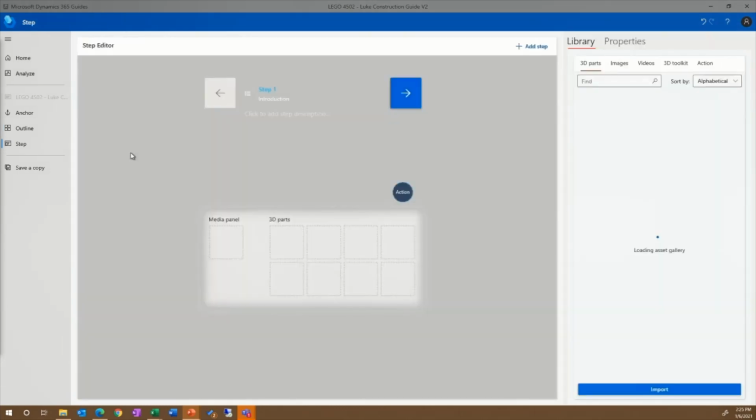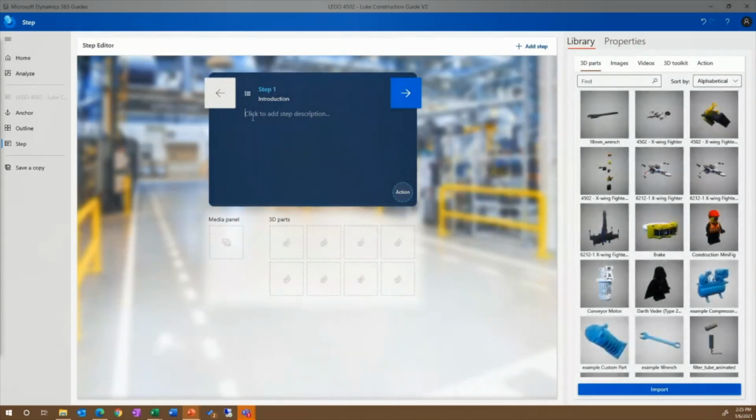So we can have multiple steps, and we can have multiple stages of instructions. And all I'm doing here in the authoring, so the first part, is adding in some text here. And then as I'm typing this in, notice on the right-hand side, we have all of these 3D models.